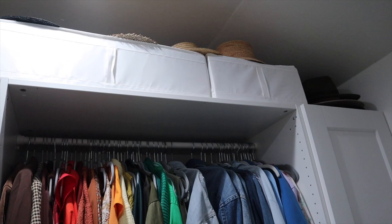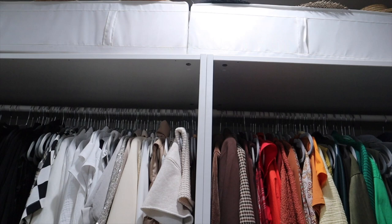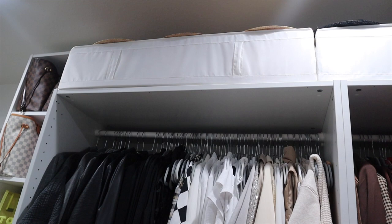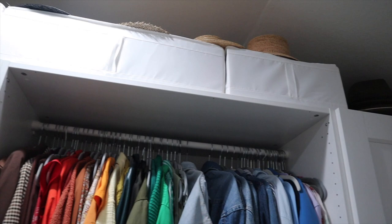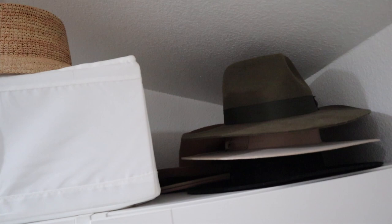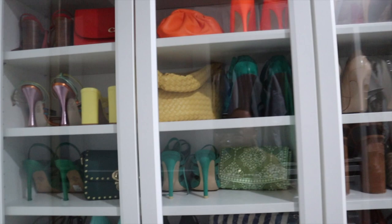The storage bins hold all my winter sweaters and sweatshirts, with winter accessories in the smaller bin. On the very top, I have all my summer hats displayed so I can see what I have. And then there are winter hats stacked on top of each other on the other side — since I don't need to see them right now, but there's room for two stacks. When winter comes I'll flip things around.